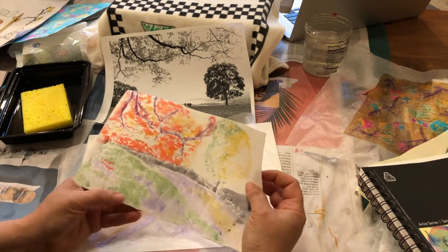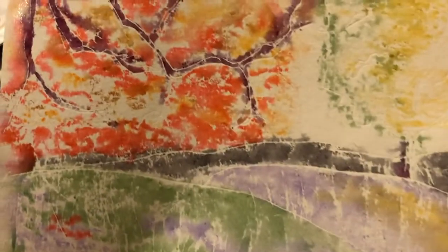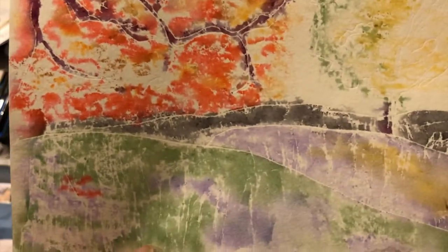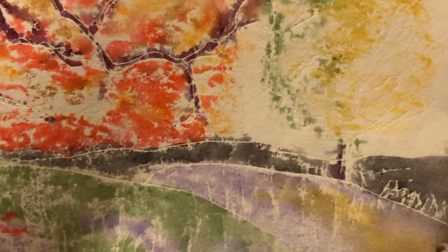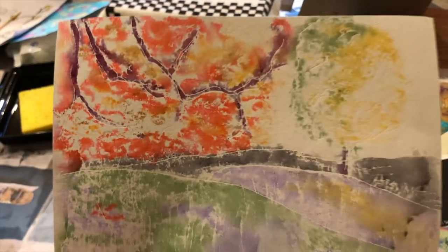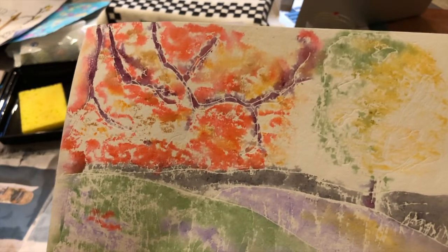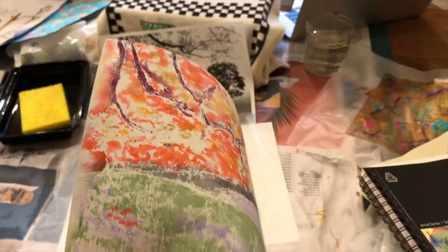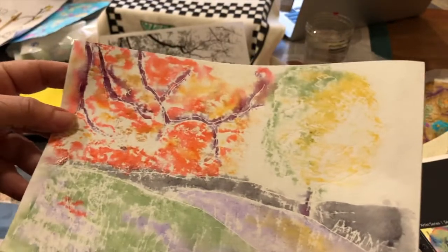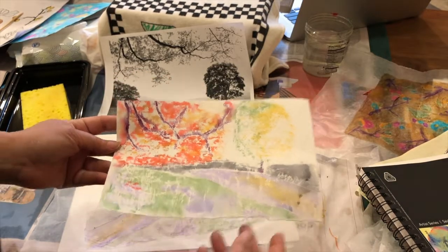So I think this absorbed the paper very well, and you can see some of the incised lines and the texture of the wax paper as well. So I'm really happy with this. But you do get a much softer, more of a watercolory effect using the markers in this way. Okay. And that's it.